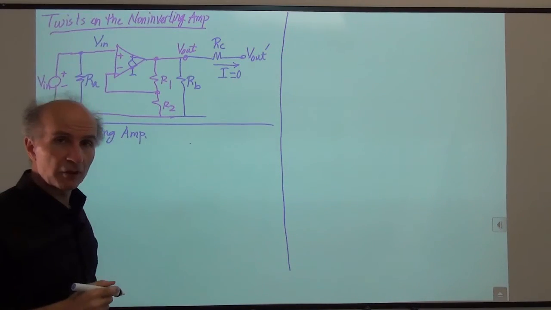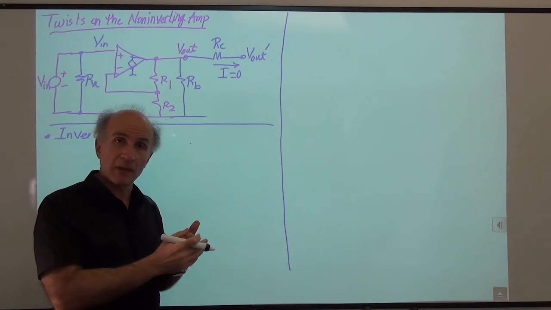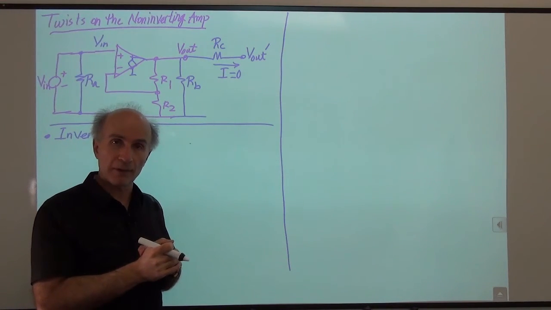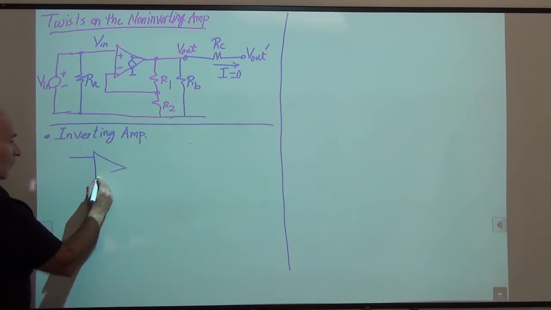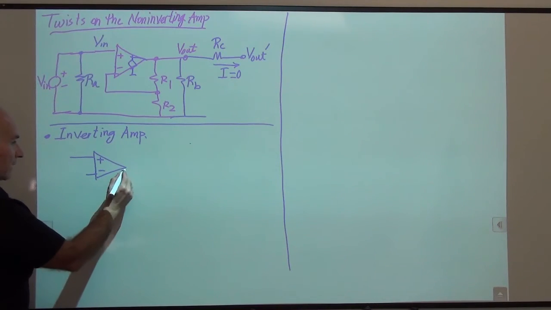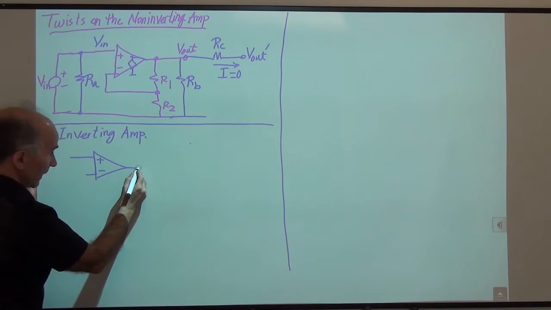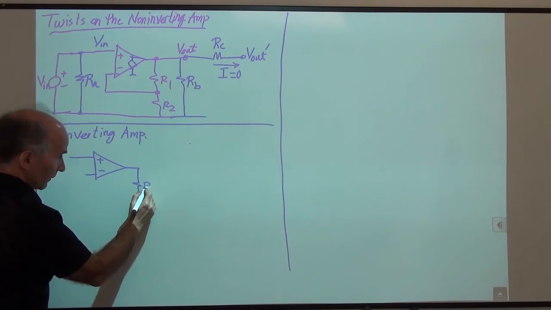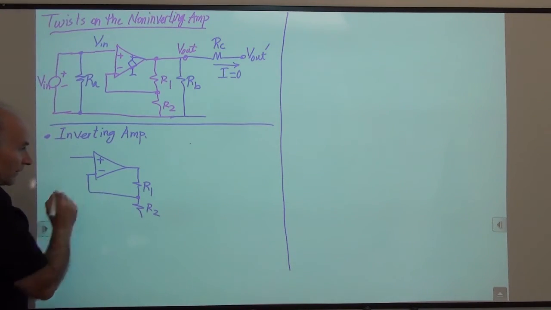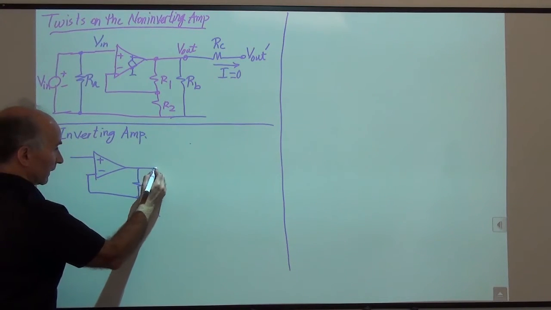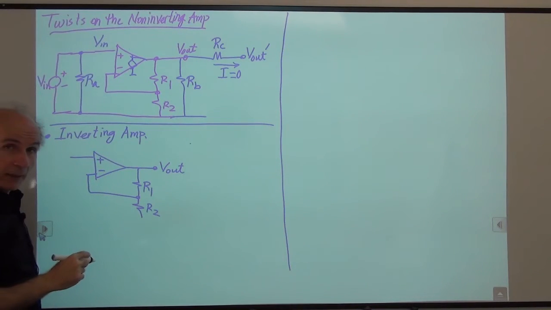So the inverting amplifier can be drawn in two different forms. I will draw both. One of them is more common than the other, but we just have to get used to both of them. So one form is like this, where we still have our basic connections as before, like the non-inverting amplifier. And we have this resistor here, R1, this resistor here, R2. This connection is still here, okay? The output is still here. So far, it looks like the non-inverting amplifier, right?